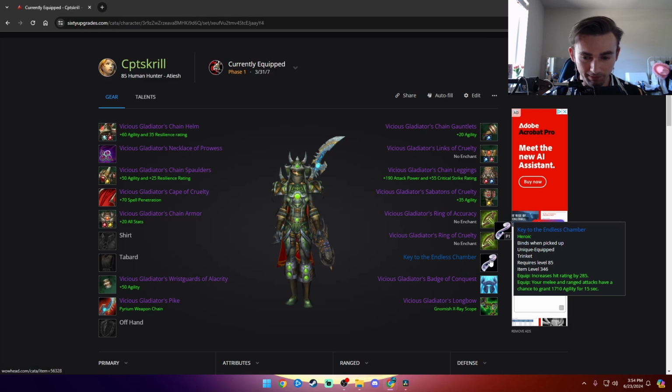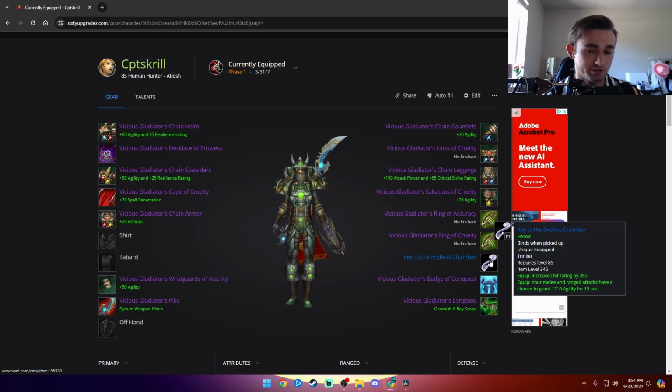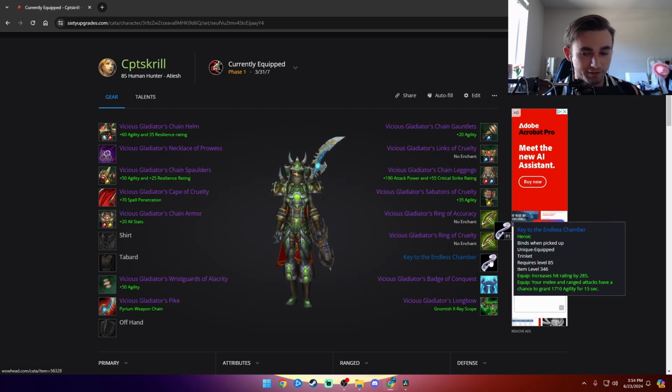which you get from the Heroic Dungeon Stonecore. It's the first boss. This is going to give you 1710 agility for 15 seconds. I believe it's better than the proc trinket. You lose 340 resil, but you gain about 900 agility for 15 seconds compared to the on proc. Maybe it's better. It depends on what you're fighting.